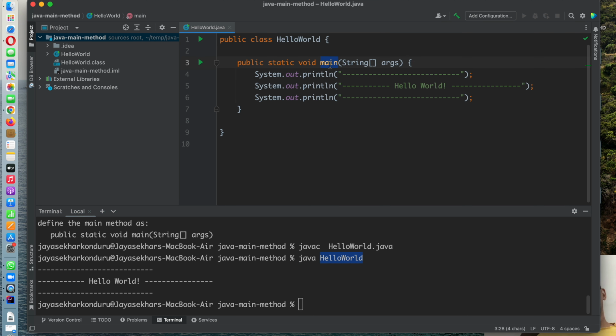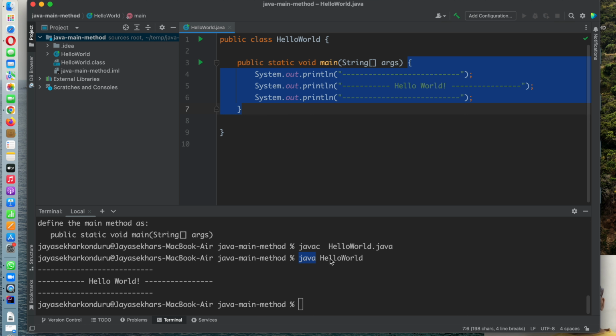If it does not have the main method, it will complain that the class name provided to the java command does not have a main method. Without any main method we cannot run the class. It is the entry point for your Java program.